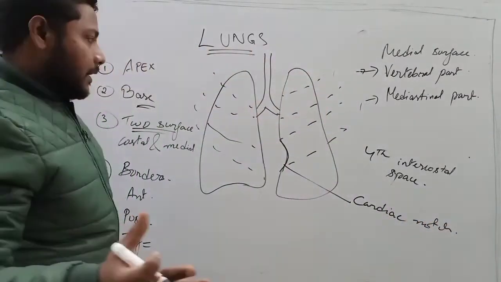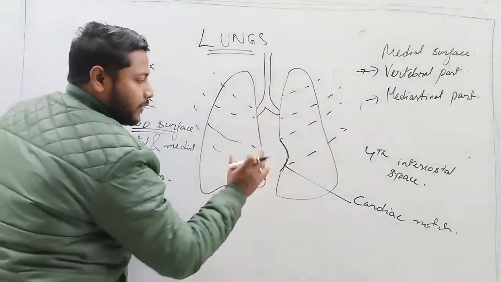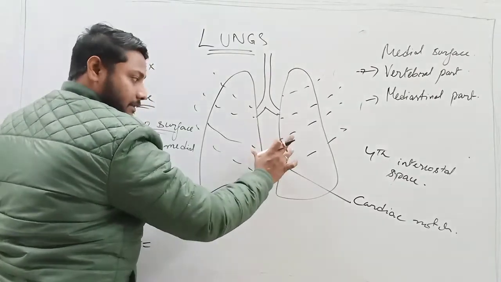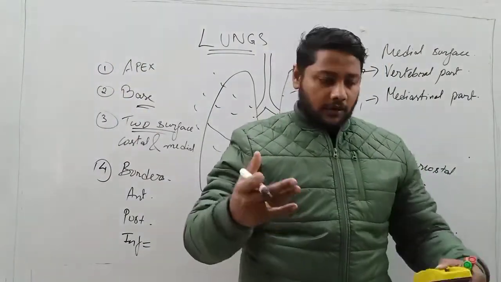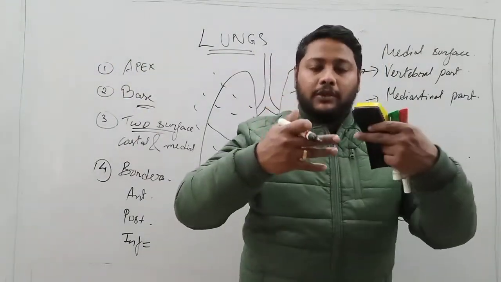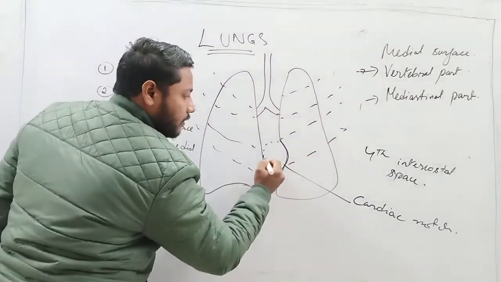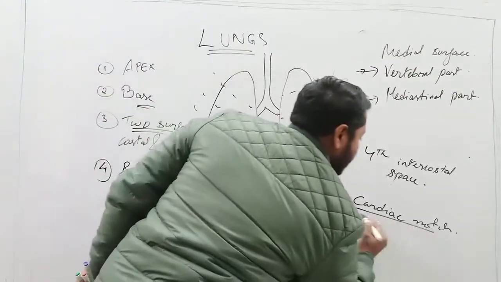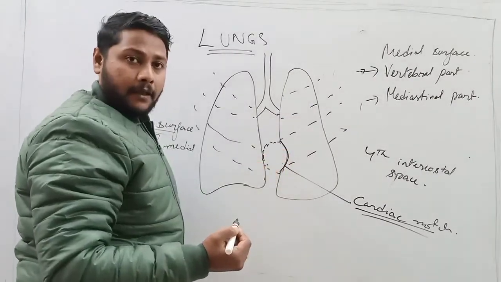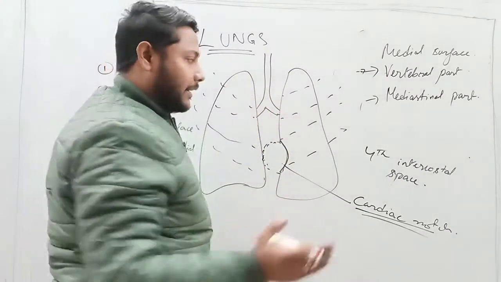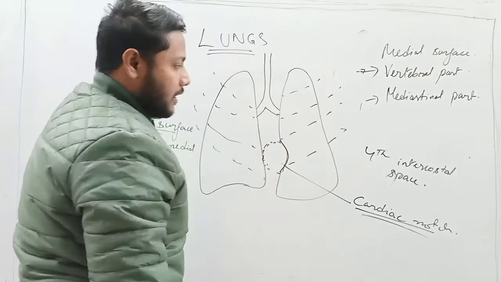Now, as we all know, the heart, the main pumping organ, is situated in between the two lungs, right? The heart is being given the protection that it requires, so it is tightly present in between the two lungs. However, this is the position where the heart is not covered. The area near the cardiac notch is where the heart is not covered at all. Apart from this, the heart is fully protected by the lungs.